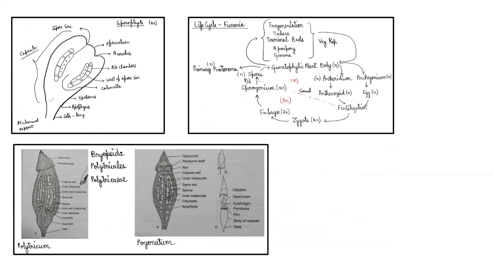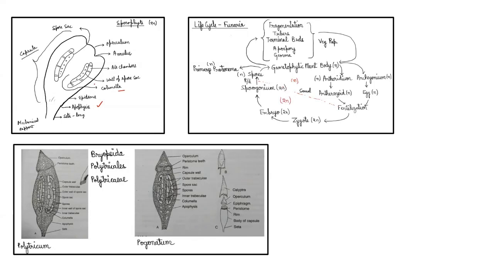Let us now talk about the next genus, which is called Funaria. In Funaria, operculum and peristome teeth are present: inner peristome teeth and outer peristome teeth. The operculum is the cap-like structure that covers the teeth. So the dispersal mechanism is quite important. Then you should know about the columella. Then this spore sac is quite different. Air chambers are also there. Then you should know what the apophysis is. So the structure of the capsule in the case of Funaria is also important. You should know about the peristome teeth, the inner rim that it contains, the inner peristome teeth and the outer peristome teeth. So you should know all these things, and that is important.